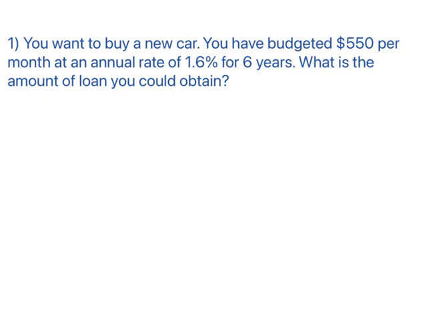When you are thinking about using Excel and you're trying to figure out what is the formula that I need to use, think through what you are trying to find. So here you're trying to find the amount of the loan. Some people would call this the present value, right? If we want to buy a car, what's the present value of that car? And that tells us we're going to use the PV function in Excel.